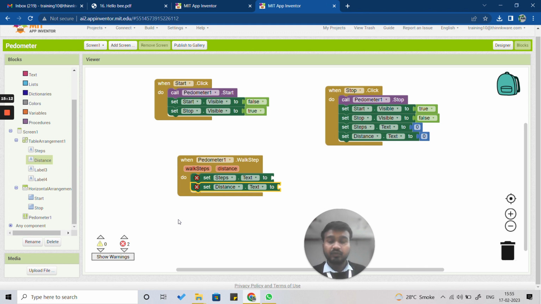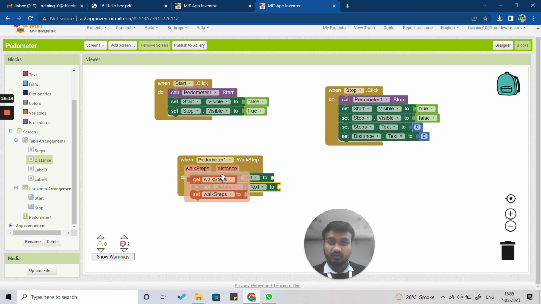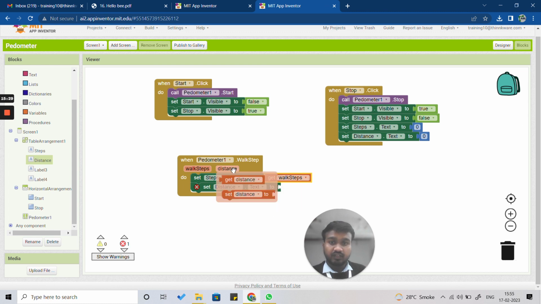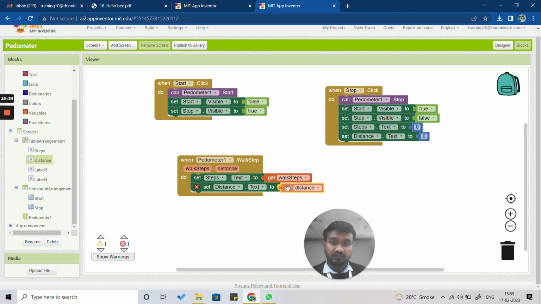Then what are we going to do? For steps, we'll click on get walk steps, drag and insert it here. For distance, we'll select get distance and insert it here. So what are we doing with this?